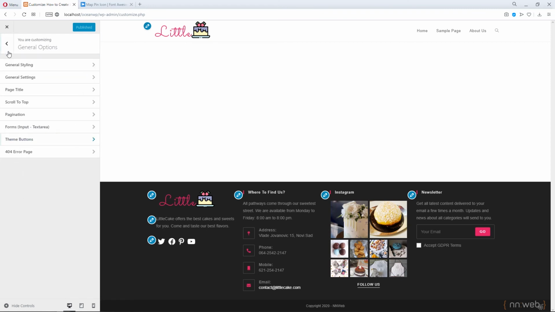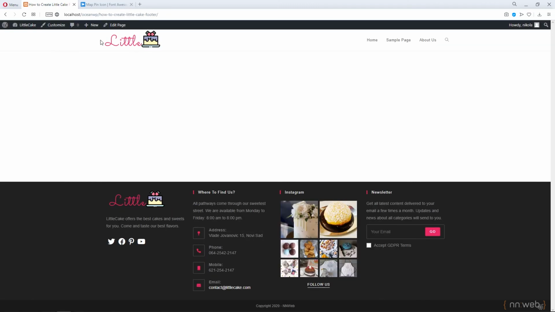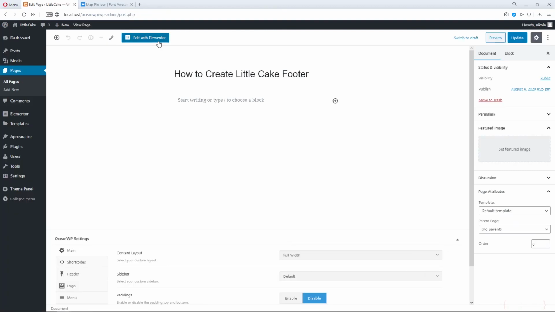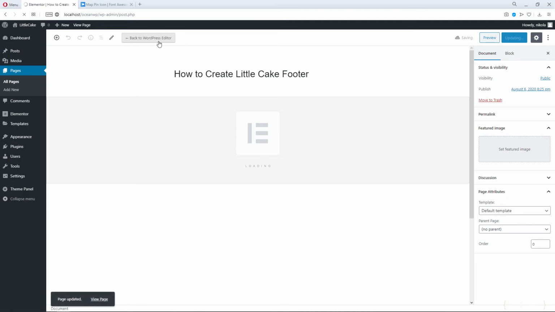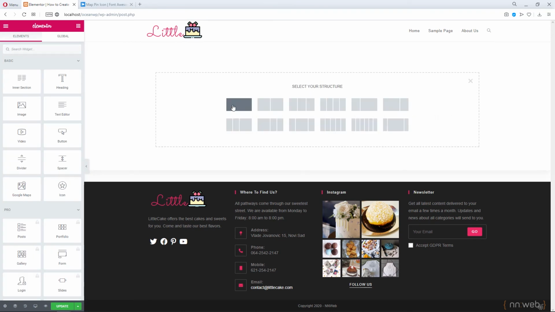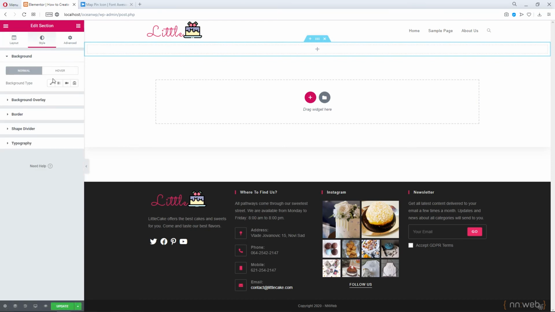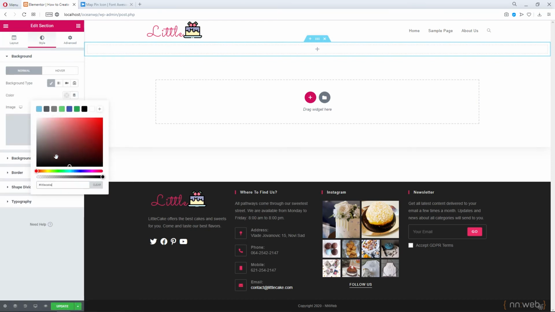Okay, and the last step, let's go to the Elementor to add pink background. Click here to edit page, edit with Elementor, and here add one section, enable full width, no gap, in style, let's change the background type to not this one.